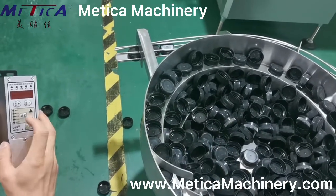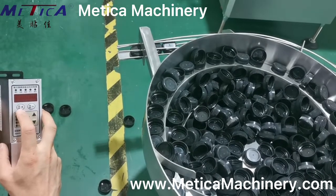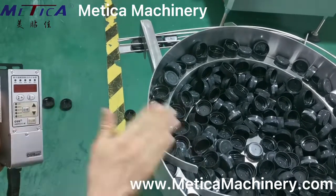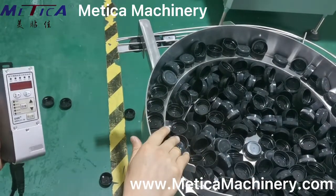And then after that, we can adjust this voltage plus and minus to increase or decrease the speed of the vibration. The speed, I mean.